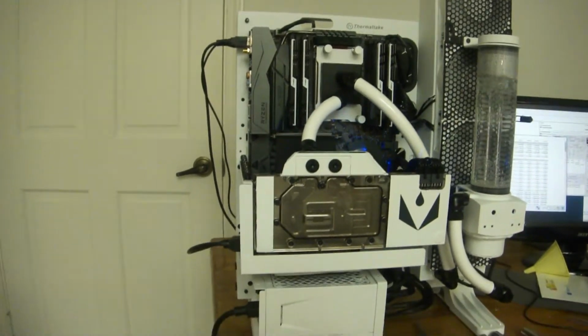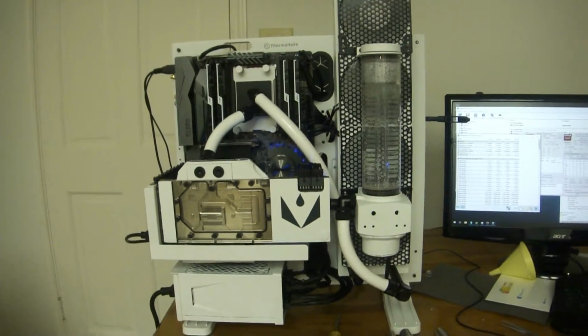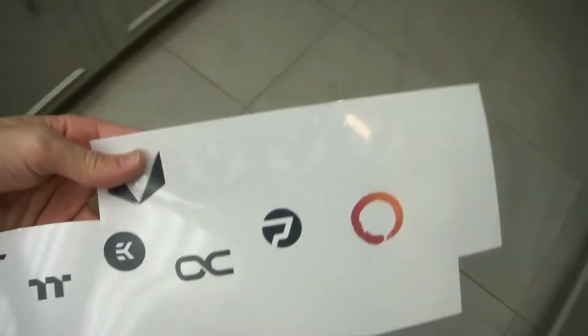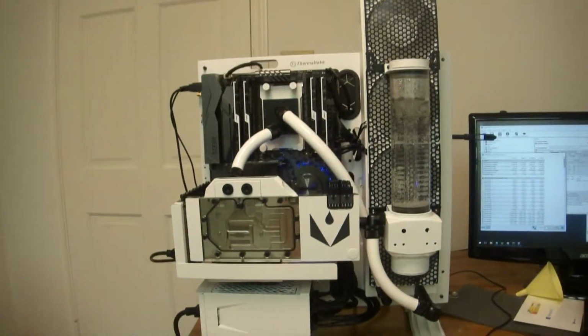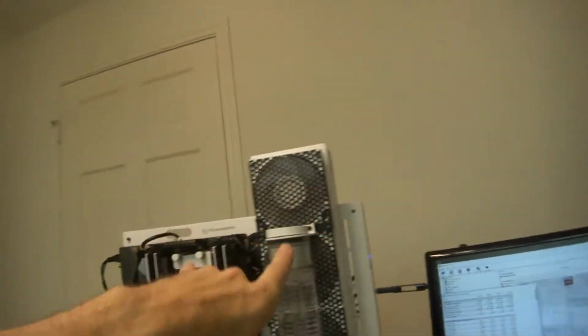I finished it just about 20 minutes ago. I've just been looking at it. I got the last stickers on, I think. I got some other stuff printed out, but I'm not really sure where I want to put them, if anywhere. I'm not worried about it at the moment. I love this, and I love it on the sides there.